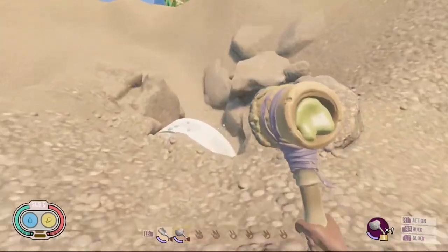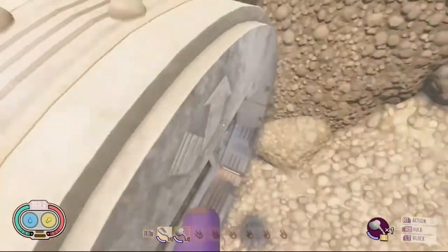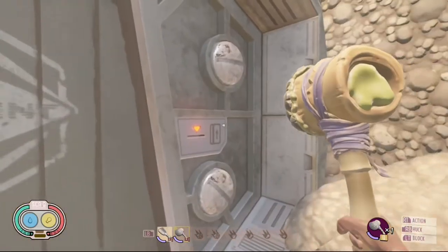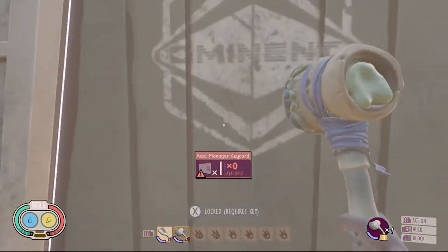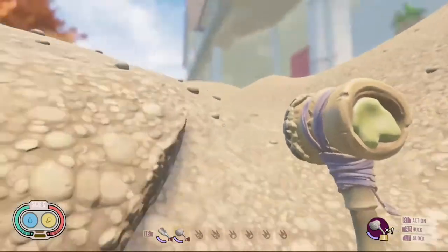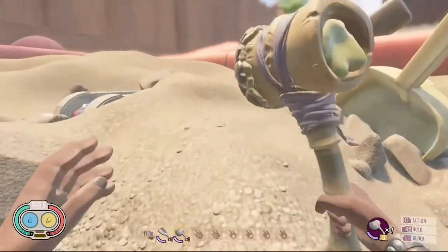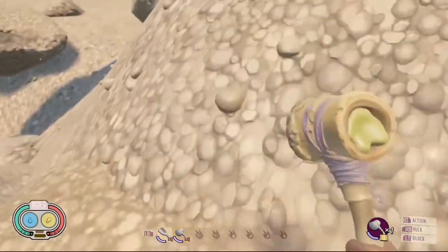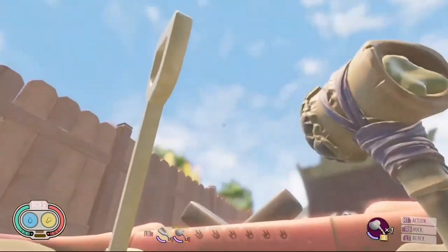Over here there is also a base that needs the assistant manager keycard to get in. In there is the sandbox burgle chip. And it will have a little plan on a whiteboard that shows you how to do this. It says you need to come here at 3:30 because that's when the shadow is casted, like, and in the handle of the spade, in that part of the shadow, is where you can find the treasure.